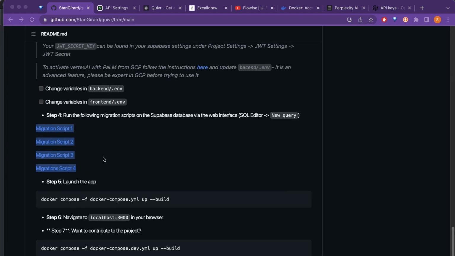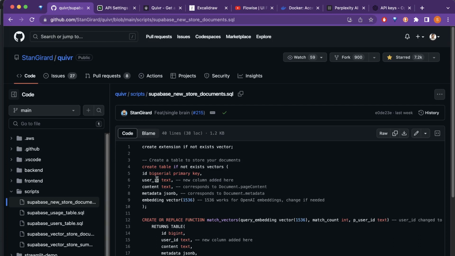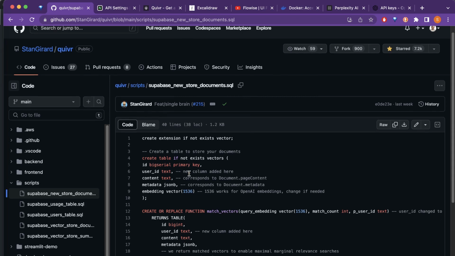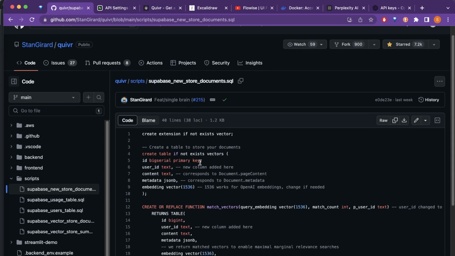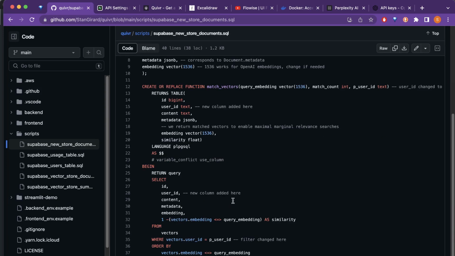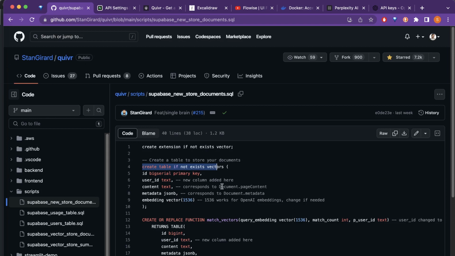Okay, so the easiest way is just to click this link so you are not confused, right? You can click this migrate script 1 and it will take us to the script part here. You can just copy this. This is actually the SQL script that we are going to provide in the Supabase, right? Because this is Postgres SQL and this is how we actually create the table. Here it says the create table if not exist, and there are different tables, and that is how the SQL script looks like. If you are new to SQL, don't worry, we don't need to know what it is doing behind the scene, but we just need to provide this into the Supabase. It creates the table for us.